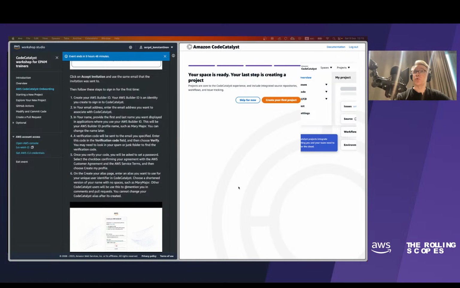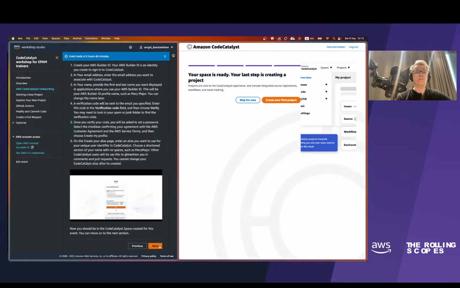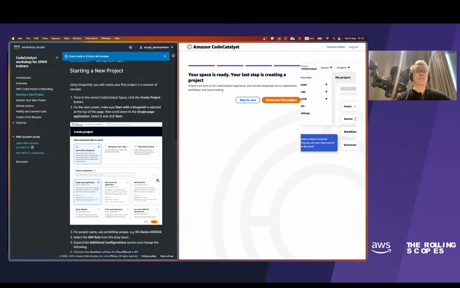After creating an alias, you will be prompted to create a space. Let me move here. So before starting a project, you'll need to create a space, and you can think of spaces like virtual offices for your team, where you add your project, you add team members, and cloud resources, and keep everything organized.